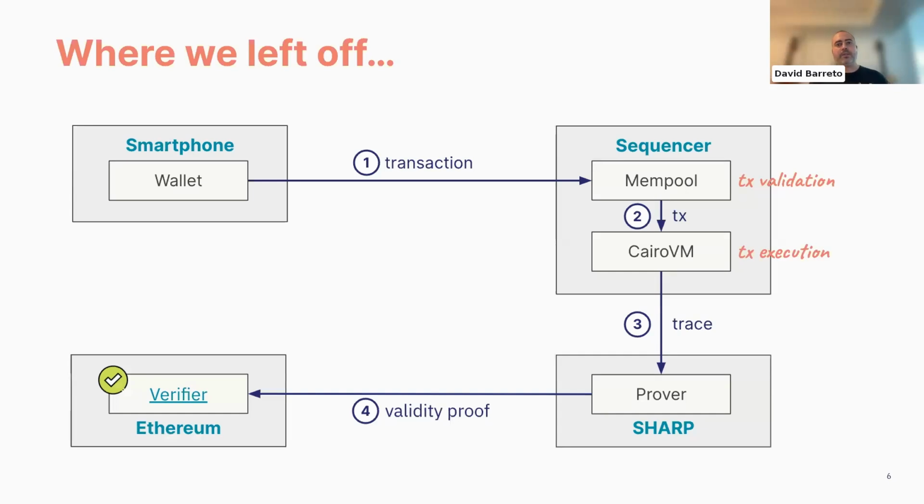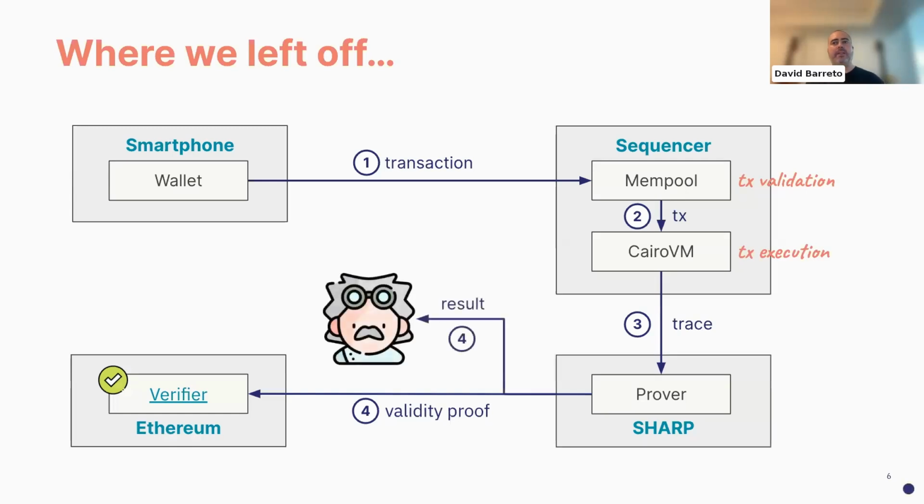It's sent, obviously, to Ethereum, to a Solidity smart contract called the verifier. And if the verifier says, yes, this proof is correct, you will know that the result of that execution is a trustless way to execute code by a third party. In this case, the third party is Starknet. Okay, so this is what we saw at a high level last week. Now we're going to go deeper into this architecture.